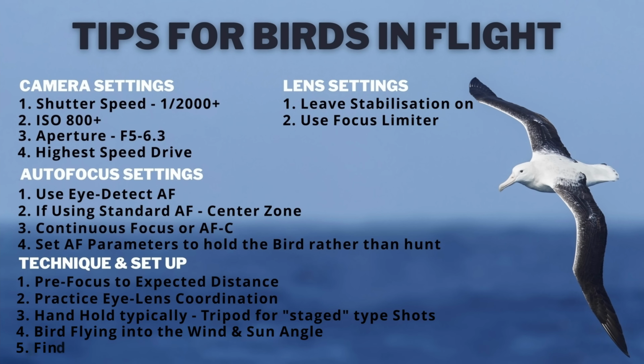And then when it comes to the location and the background, it's important that you find the right spots where you know that you're going to get nice backgrounds. You could have the best bird with the best pose, but if you're not in the right location, you will just not get those really nice, pleasing backgrounds.